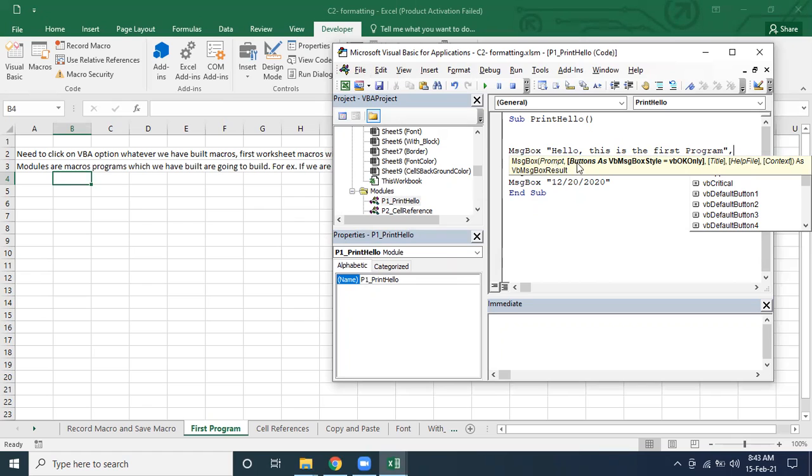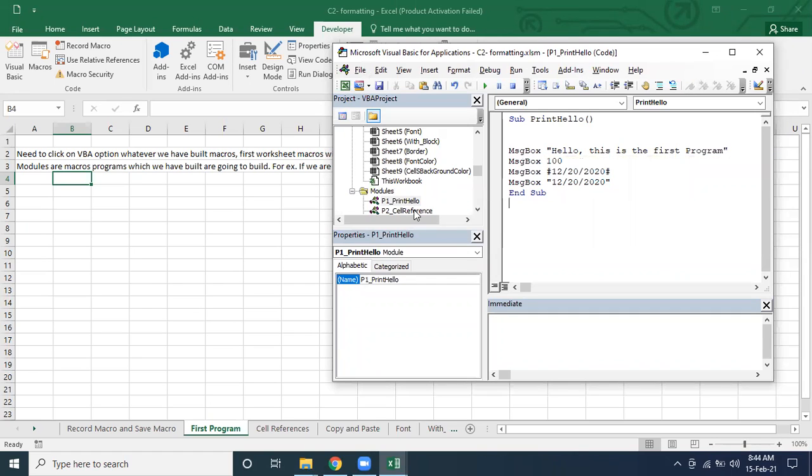All these advanced things we will discuss in a later session. Not required to explain as of now. Clear? Only the prompt we are talking about. What is the prompt? That message which you want to display.